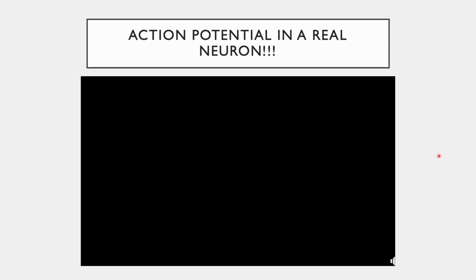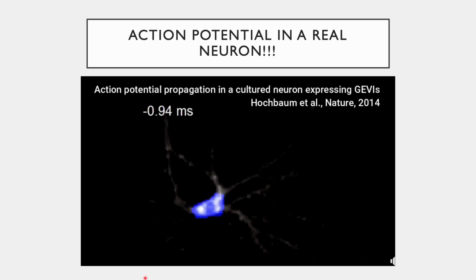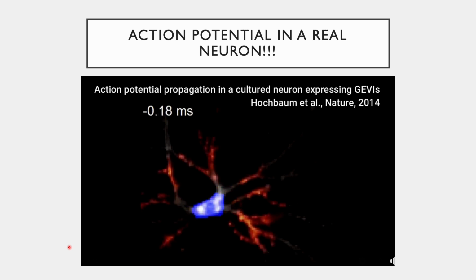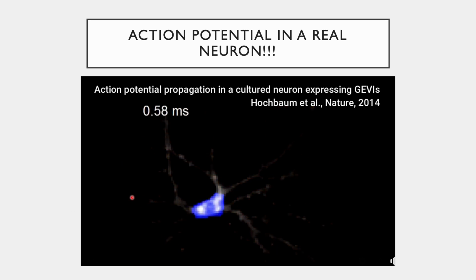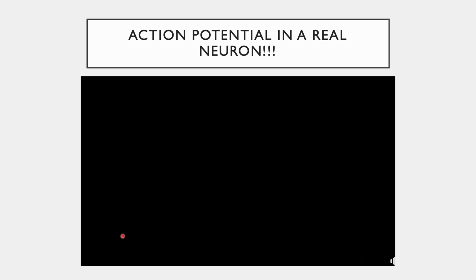So I wanted to show you guys an action potential in a real neuron. This was a really cool experiment in which neuroscientists actually used a fluorescent tag inside of real neurons. These were primary neurons that were taken and plated in a petri dish and cultured. As they were growing these neurons, they added this fluorescent tag so they could look at the action potential in real time. So let's take a look. As you can see, this action potential occurs so quickly, it happens in a matter of milliseconds.